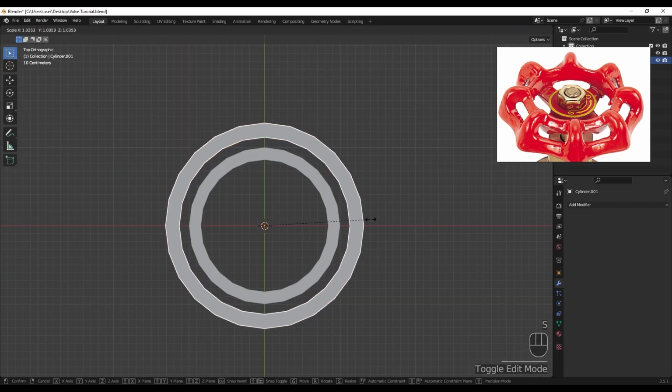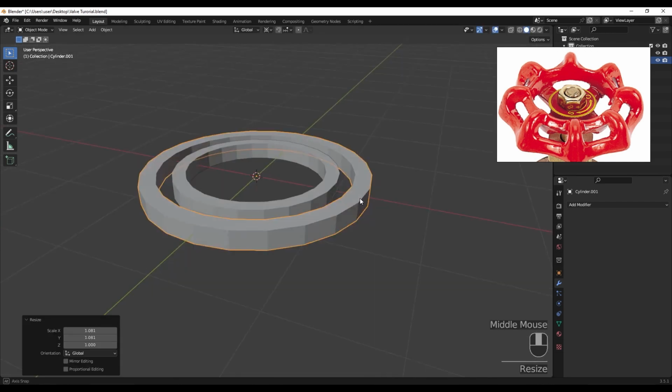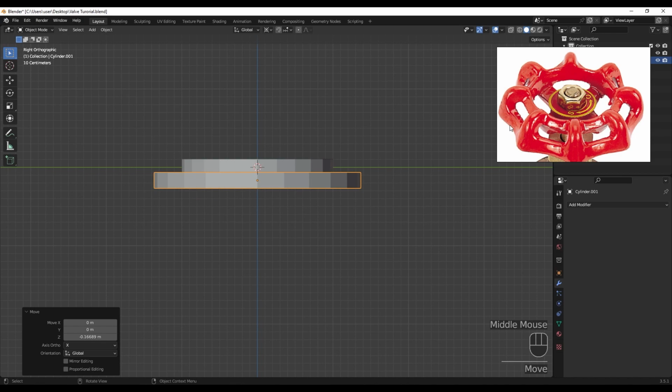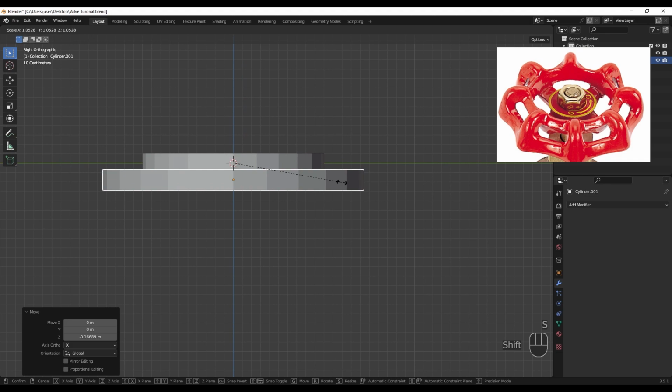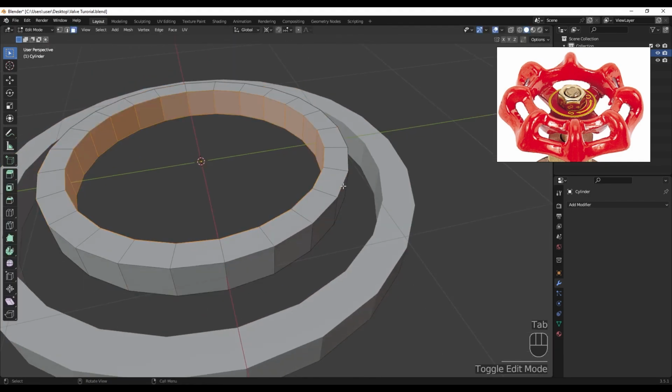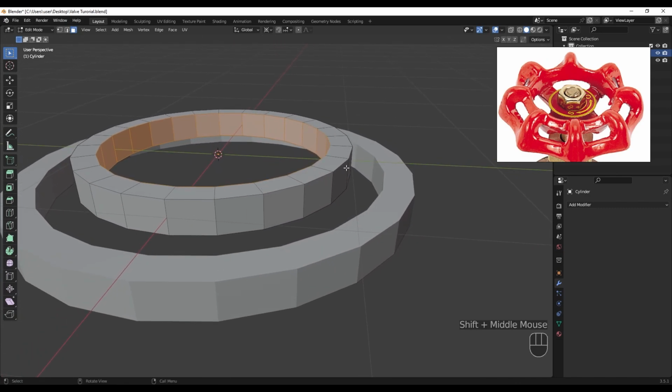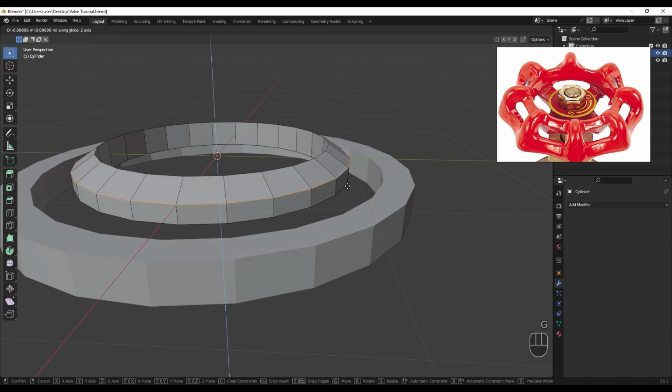But I'm going to scale this a little, and I'm going to put this down here because it's a little down from the inner ring. Scale and put this down here. And also for this one, I'm going to make it a little facing 45 degrees. So I'm going to select these edges, put it down here.